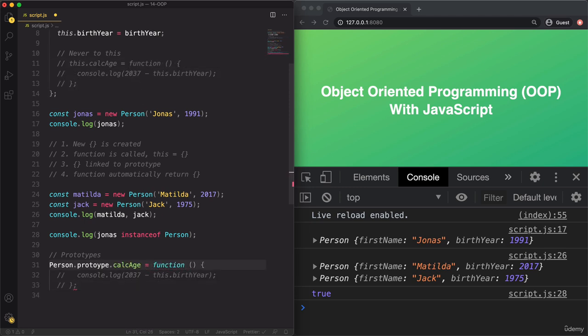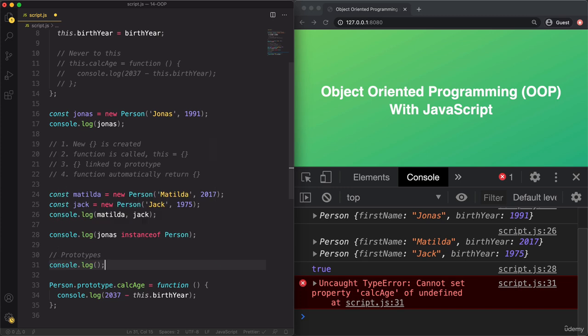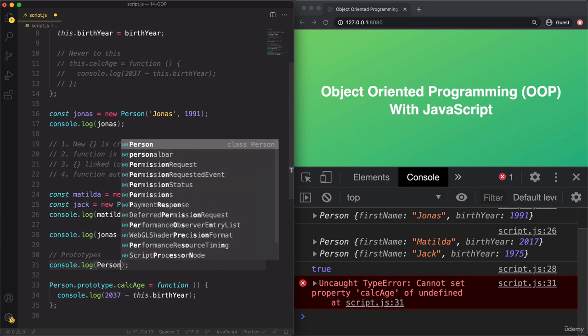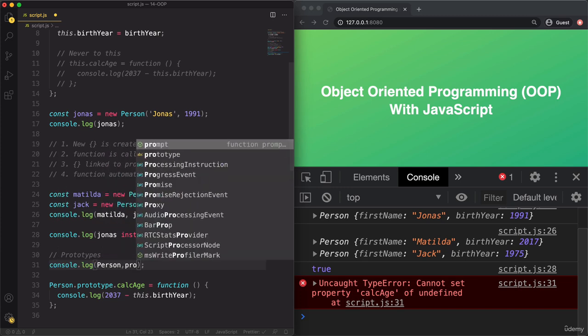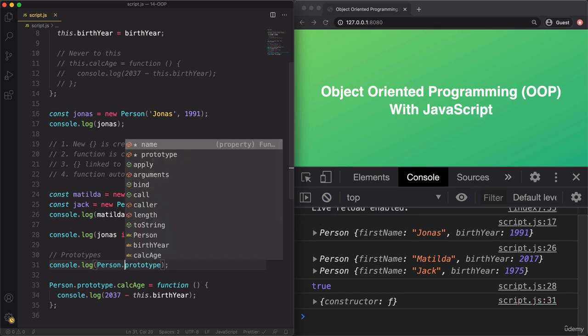So equal, and that's it. Now we get some error here, and that's because I misspelled prototype. So that's a typo right here. And let's actually take a look at this prototype property just for curiosity. So that's not a comma, of course, it's the dot.